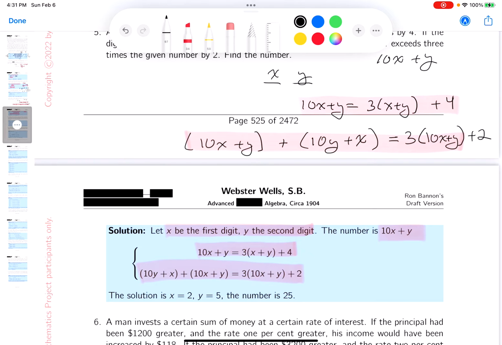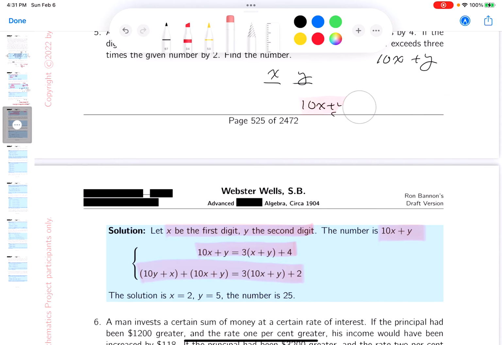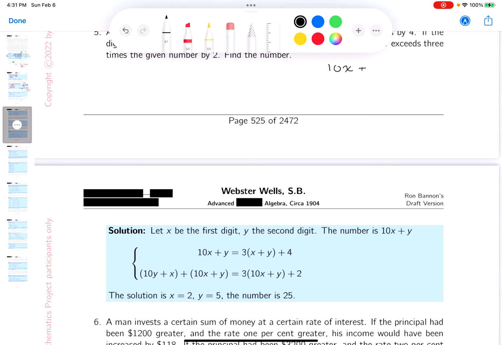And for me to do the problem, I'll be honest with you, it doesn't look difficult. I don't think I need to go to the whiteboard to do that. But I'm gonna start to erase stuff, and I'm pretty comfortable that this was not a bad problem to write down. I also believe it's not going to be a difficult problem to solve. So I want to go through it with you, and I'm going to maybe just do the first equation. That's 10x plus y equals 3x plus 3y plus 4, and that would give me, I'll be careful about this too, 7x minus 2y is equal to 4.